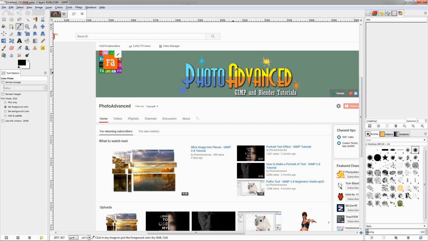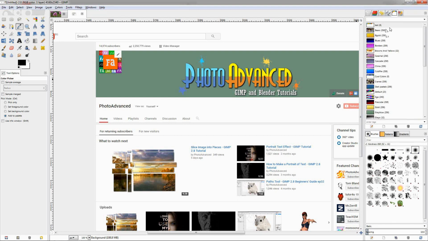And then we can start picking colors, and before that make sure we choose this option here, add to a palette. And now we can choose this blue color. You'll see it will be added over here, the orange color, yellow, this blue color, this color over here, maybe this orange as well. And you see all of these are added to this palette. We can go back here to the palettes, and you see this test palette here is added to this list of palettes. Most of them here come with GIMP, and this way you can create new palettes and save the colors from images that you like and use them later in your projects.